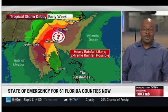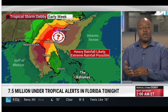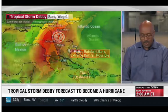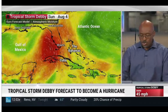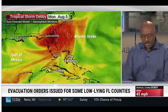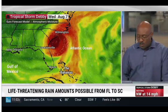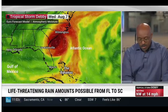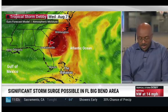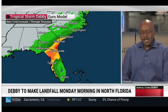So it's going to sit either just off the southeast coast or over land, South Georgia, maybe up into South Carolina. In either case, it's going to have an opportunity to dump a lot of rain, and that is what is in the forecast for us. A lot of deep tropical moisture is going to be across the peninsula of Florida and then working its way northbound across the Southeast. For Monday, Tuesday, into Wednesday, Thursday, it's not moving very much at all. According to the European model, it brings it out over the Atlantic, which will give it a chance to strengthen a bit more and then eventually move its way back inland. So we could be talking about another landfall when it comes to Debbie down the road.